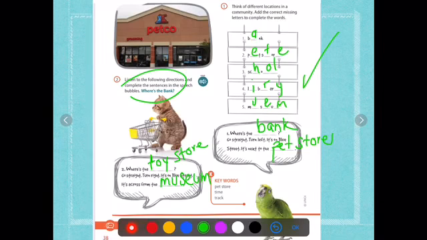Alright guys, so these were the correct answers for page 38. I hope that you guys enjoyed these activities, that they were very simple, I believe. Especially this one here. I think it's one of my favorite ones, to fill in the blanks with the correct missing letter. Thank you very much for your attention, guys.